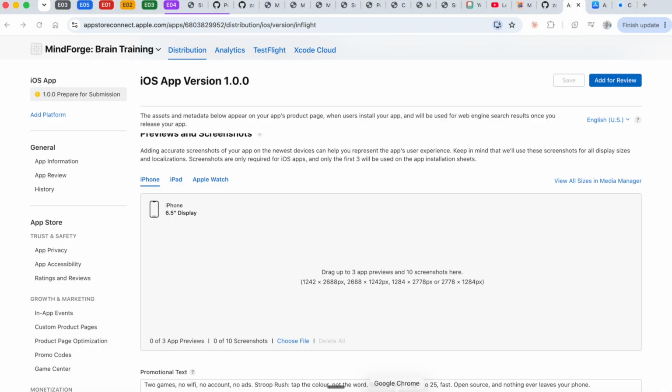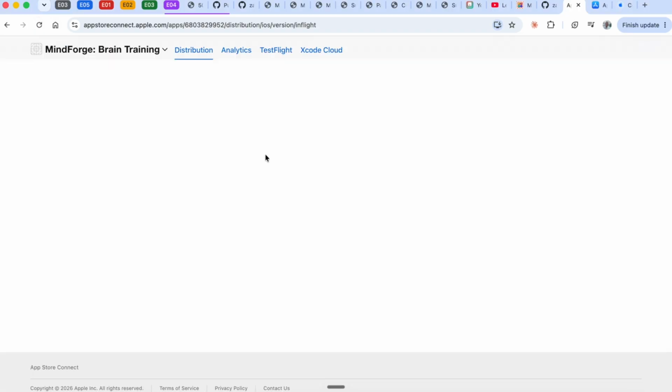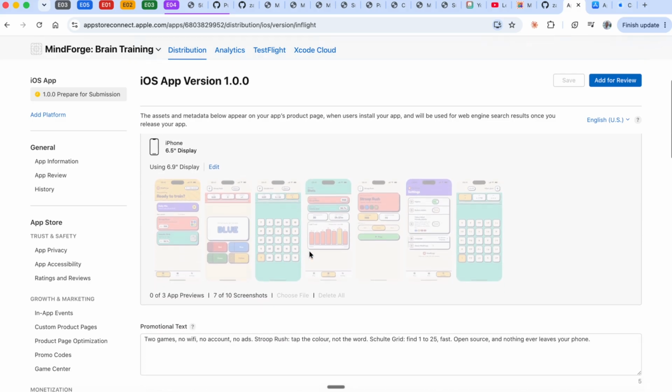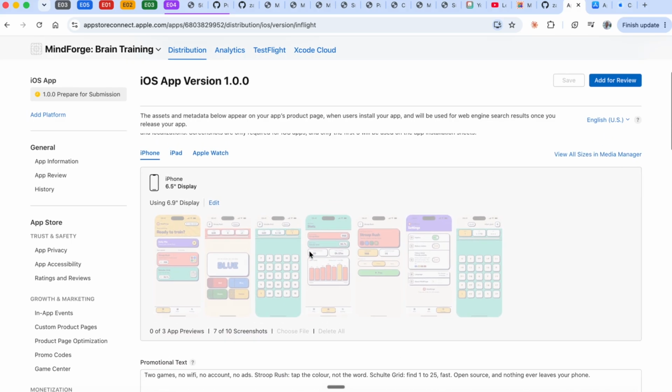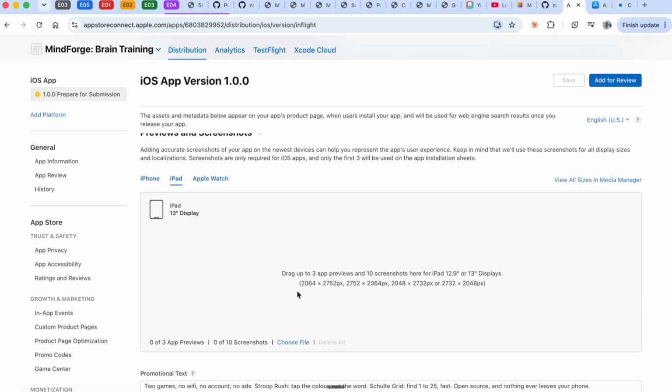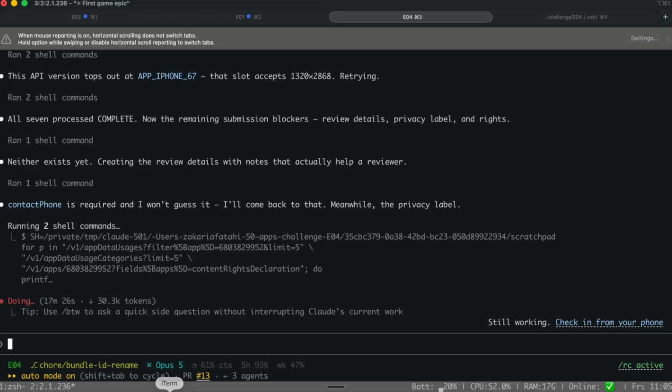Now let's just refresh the page. Yeah, the screenshots are here as well. But we need the iPad too. Let's just copy this one. But we need the screenshots for iPad as well.